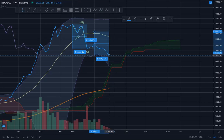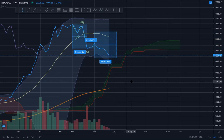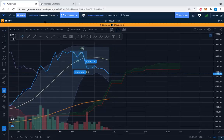Another option would be if the A is 61.8 roughly, and the B maybe is 38.2, or you have these kinds of ideas, you get maybe 9 weeks. So again, that's that 9th of August situation. Okay, so these are possibilities, just curiosities, things to pay attention to, things to remember and look back upon. Let's keep that there for now.